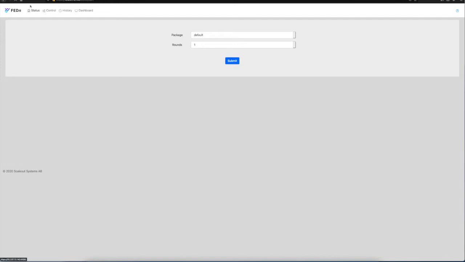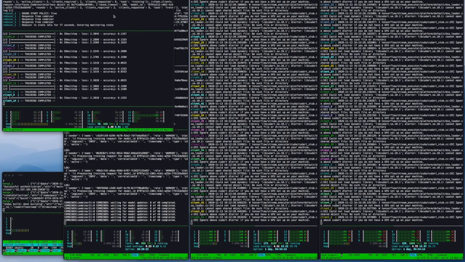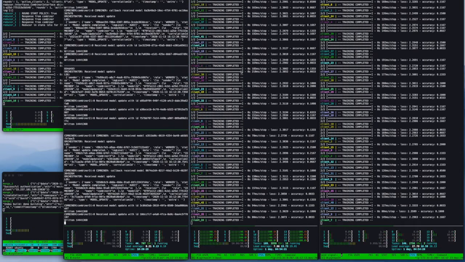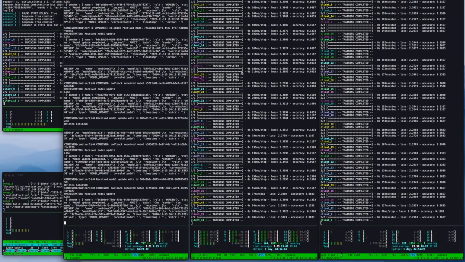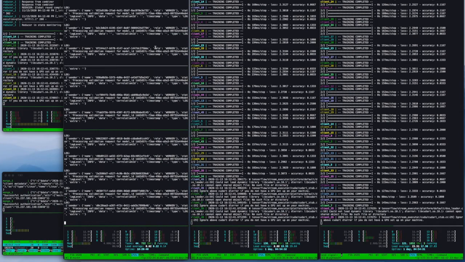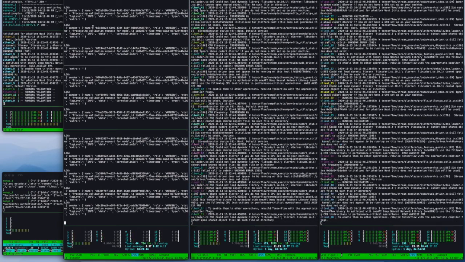Let's do an initial round just to see what's happening. The command to train is relayed through the reducer to the combiners, and the combiners relay and control clients to train. When training is completed, the results are aggregated back to the combiners, and the combiners then average those models that have been received and send them up to the reducer.